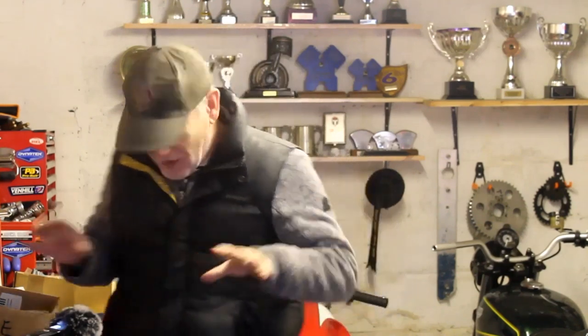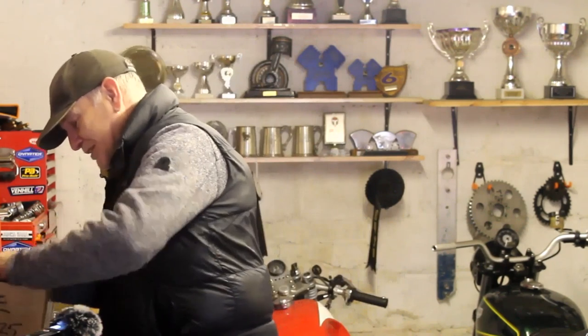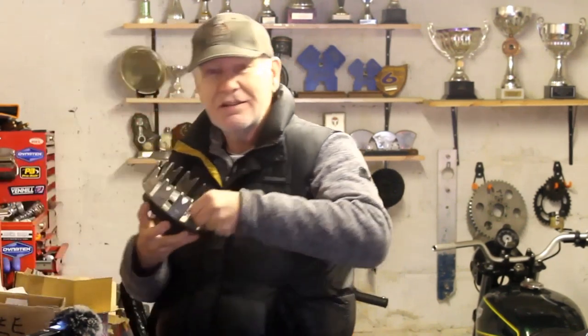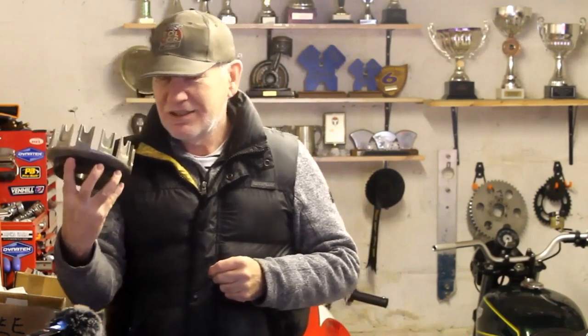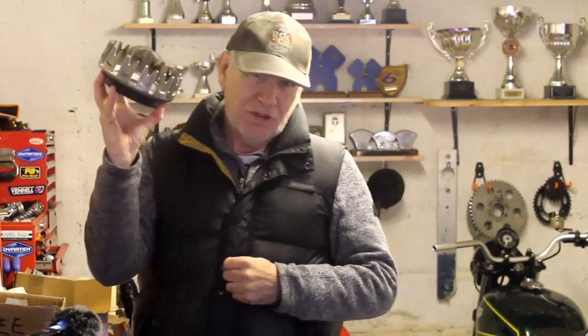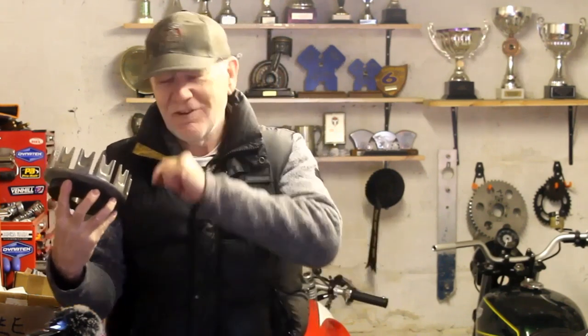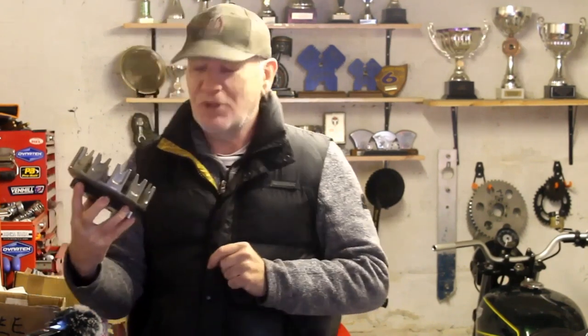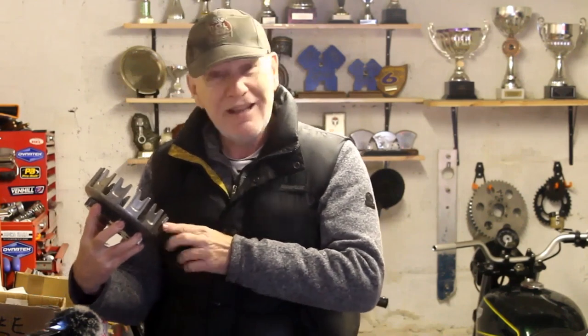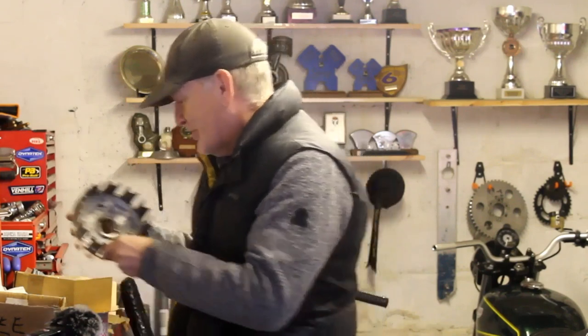At the moment I've got two parts of the engine that I've got to do some work with. The first one is the clutch basket. Kawasaki Z650s and indeed 750s do have a small problem with the clutch basket when they get old. Jeff has come up with a solution to that problem, so I will let him explain what he's going to do with his clutch basket when I go and see him in a few days' time.